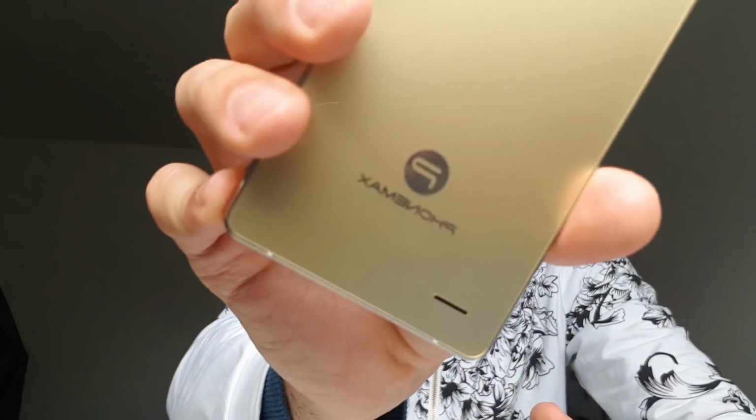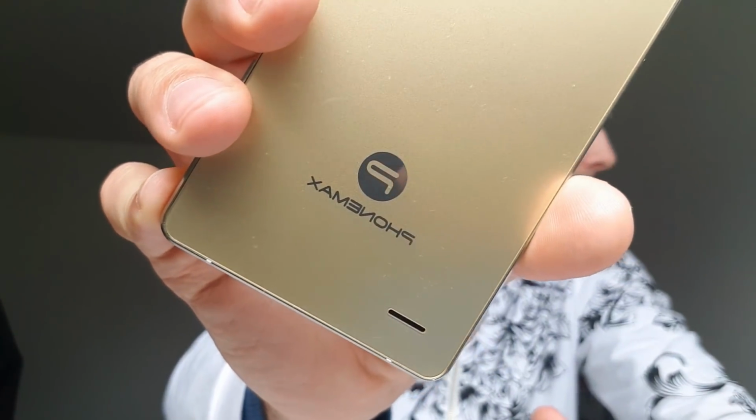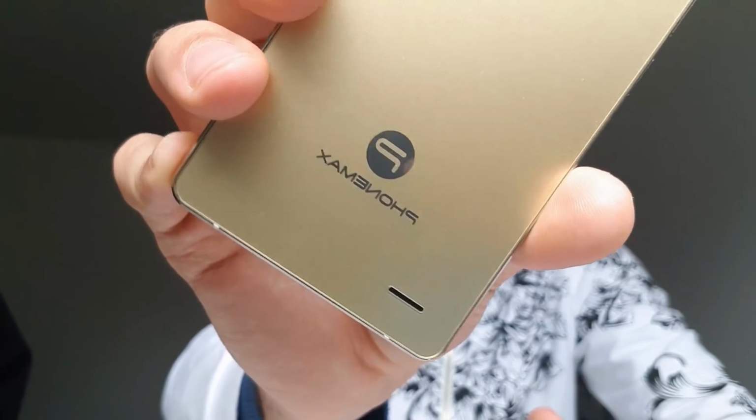So this year is a smartphone from Phonemax, the Venus X. This is by far, for this year, 2017, the worst thing that I held in my hands, man. It does look beautiful, but you know, that makeup hides all the ugliness of this world, man. So check it out.